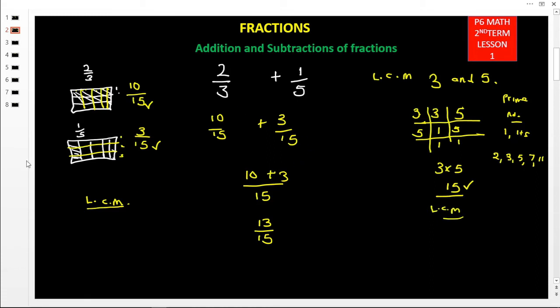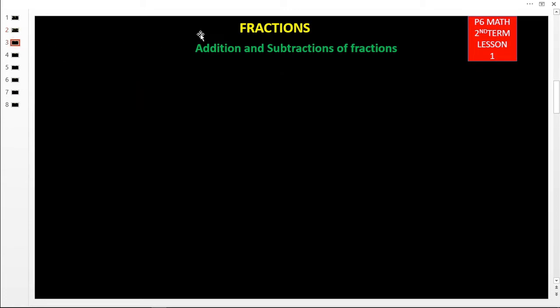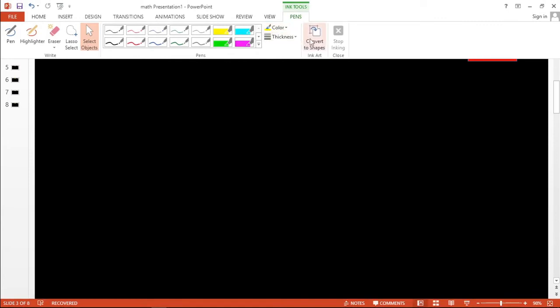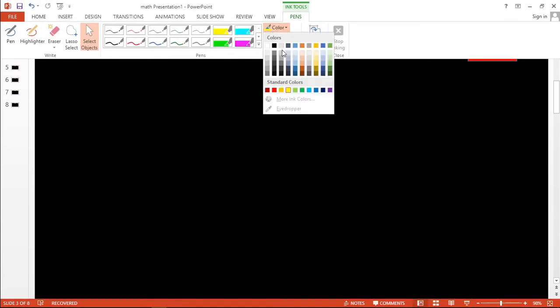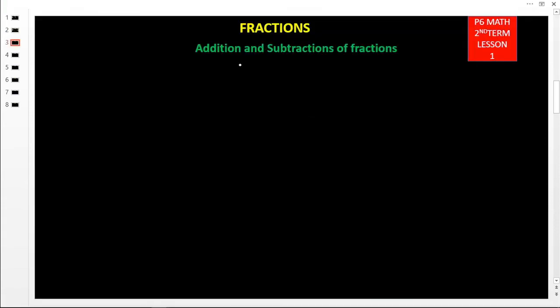So I started with a diagram so that you understand why we need this 15, or why we get the LCM. So we get the LCM in order to get what we call the common parts, such that the fractions become equal. So we are going now to start adding or subtracting our fractions using the LCM method, but I have started with the diagram method so that you understand why we need to use the LCM. Okay, let me first change the color here. Now let us start our lesson. Now let us move on with our lesson.